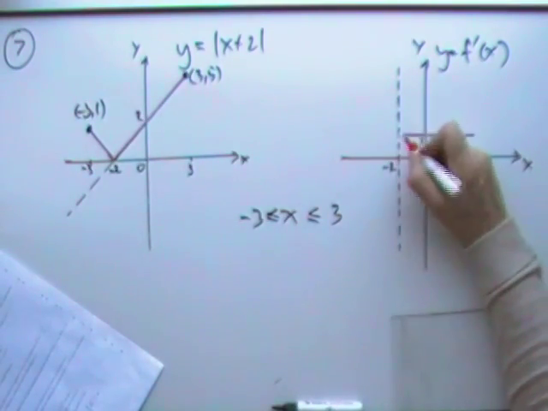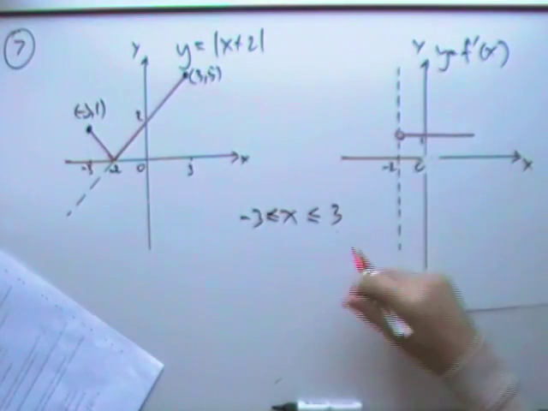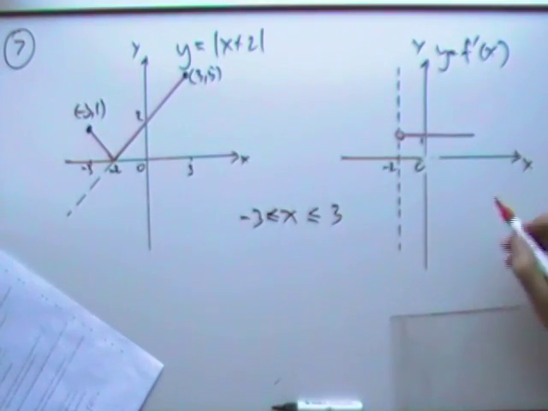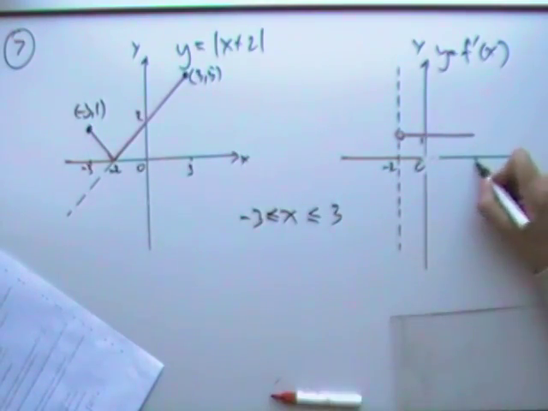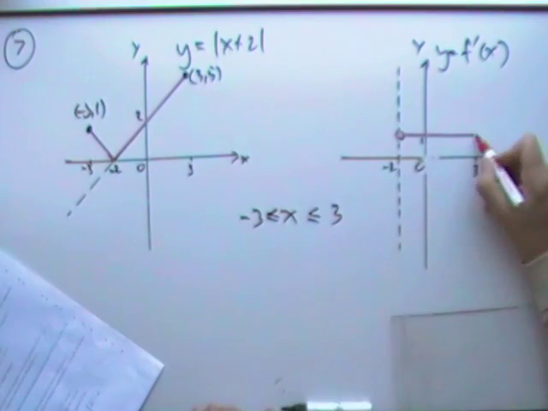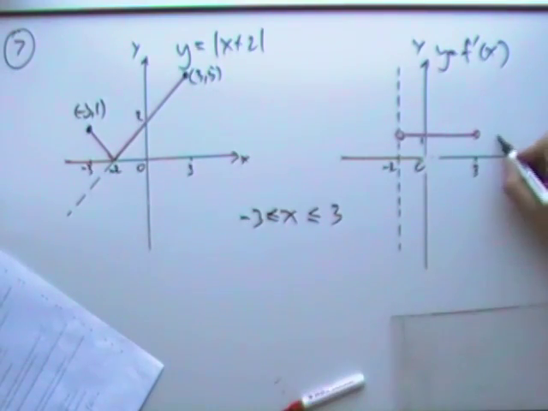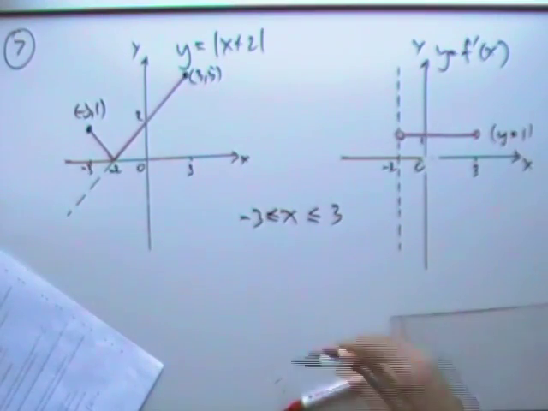but it's not defined here, so I'll put a hollow point instead of a solid point. Neither is it defined at 3. So again, I'll put a hollow point there, I'll put the name in just in case. I've indicated the 1 there, but I'll put y=1 in brackets afterwards.